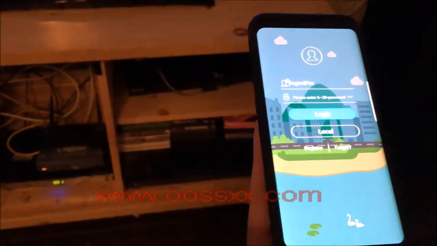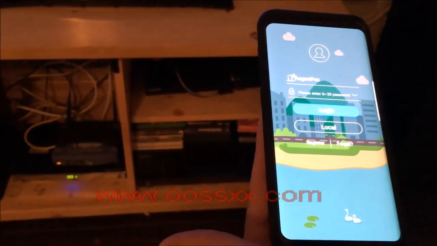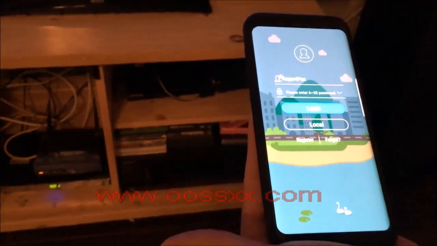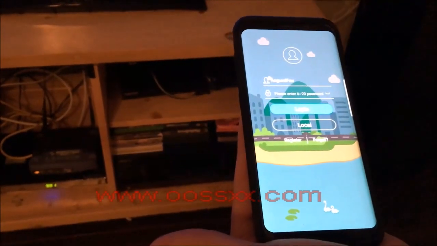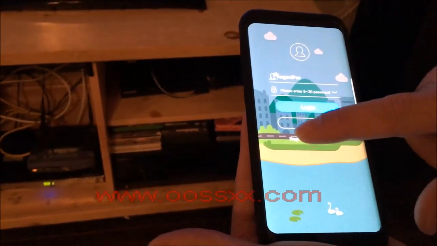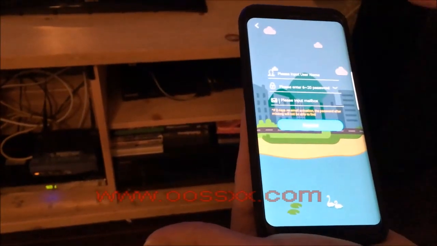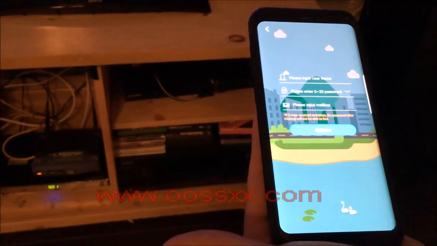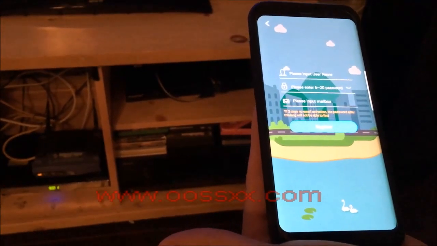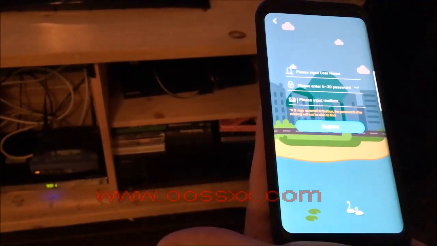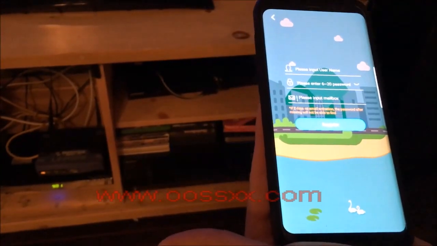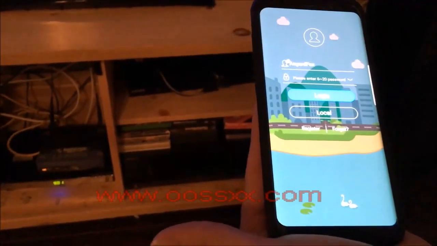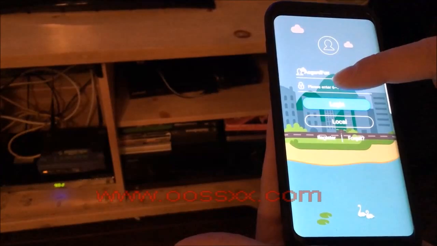Okay, now at this point, if you have not registered an account for the IP Pro application, which most of you haven't, you want to click Register. Okay, at this point, you're going to put in a username, set up a password, and put in your email address. Now, after you click register, you need to make sure you go ahead and check your email and verify that email address to complete your registration for the IP Pro app, okay? So I've already set up an account. I'm going to go ahead and enter my password.